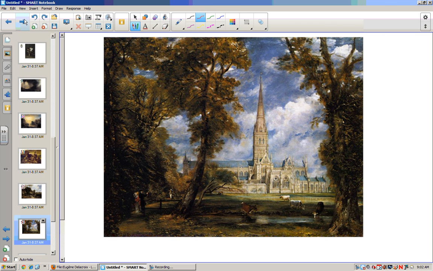This one is Salisbury Cathedral, and I like this one in many ways even better than the other one because it highlights that connection of sort of religion. You know, look at where we have our... Oh boy, is that really a triangle? Terrible drawing on my part, but it's a triangle. And what do we think of when we see triangles? We should think about religion. And what do we have here? It's a cathedral that's there. You have this individual who's noting us, pointing us in the direction of this. So we're definitely calling attention to the work of God in this particular image.